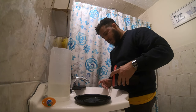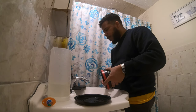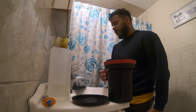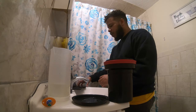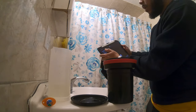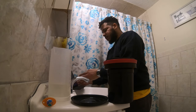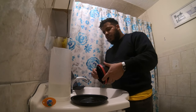Make sure our tank is really well closed. And now we're gonna start the process. So with this film, with this chemical, and with this temperature, the development time is gonna be 6 minutes. The cool thing about this app is that it shows you every step of the process. As you can see, 6 minute development, then 1 minute of stop bath, then fix it for 5 minutes, and then rinse it again for 2 more minutes, and then a final wash for 10 minutes and 30 seconds. We are ready to start.